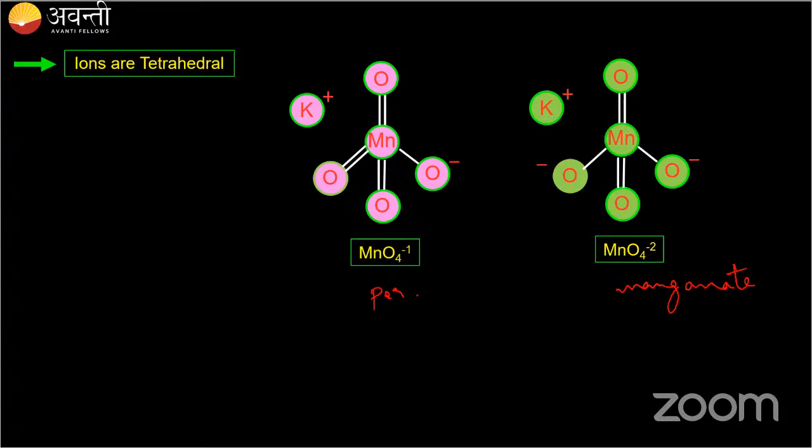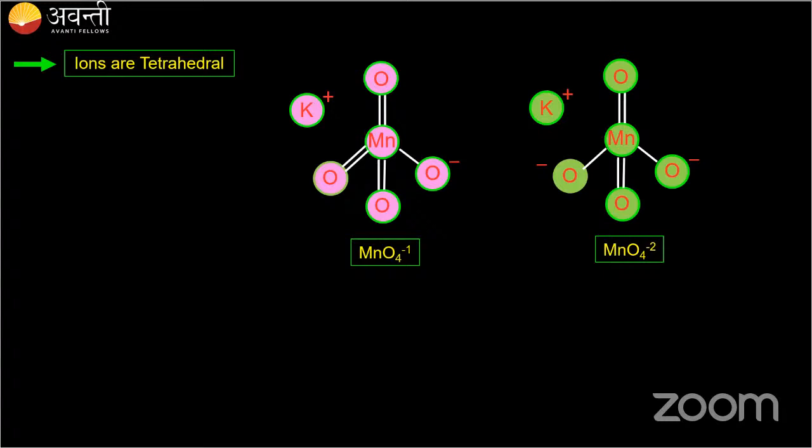So in permanganate, we have only one minus, but here we have two minus. So that is the difference. Both of them are tetrahedral in nature. But when you look into potassium dichromate and chromate, in chromate we had only one tetrahedral, and in dichromate we had two tetrahedral. No, here in both the cases, we have only one tetrahedral. Got it? So you have to compare these two compounds in terms of structure and everything, and study. Then only you will not get confused, or you will not forget.